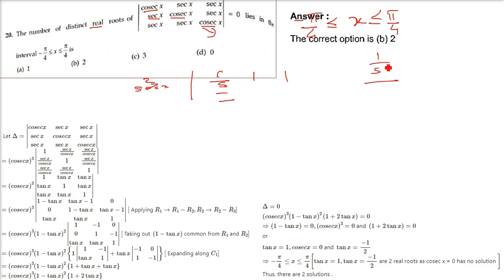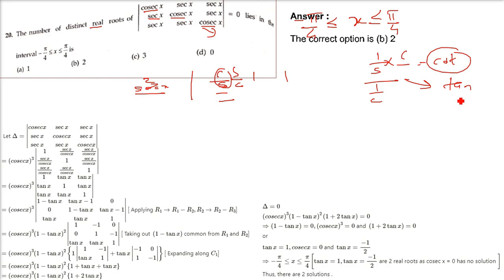If we take sec, it will be cosec by sec. Cosec is 1 by sine, and of course sec is 1 by cos. So it goes cos by sine, that is going to be cot. Are you comfortable dealing with cot? I am comfortable dealing with tan, because maybe I remember the tan identities now. I don't remember the sec. If you remember sec, then you can take sec outside.